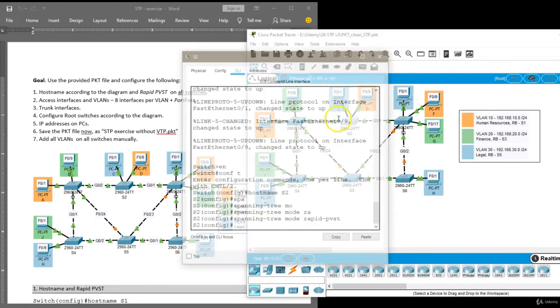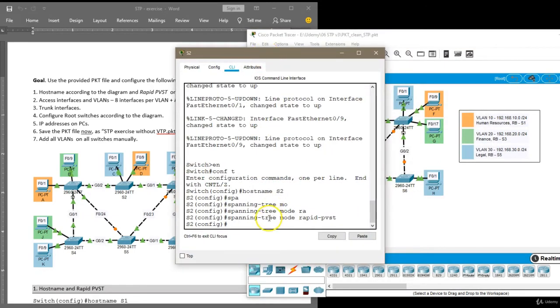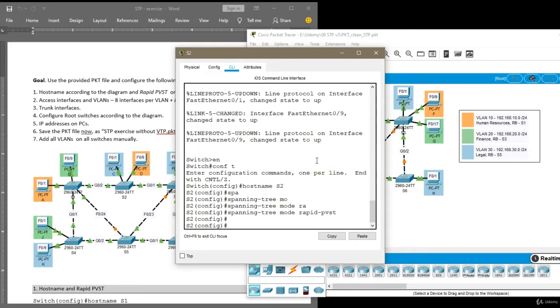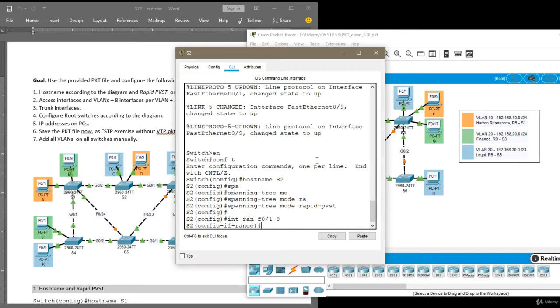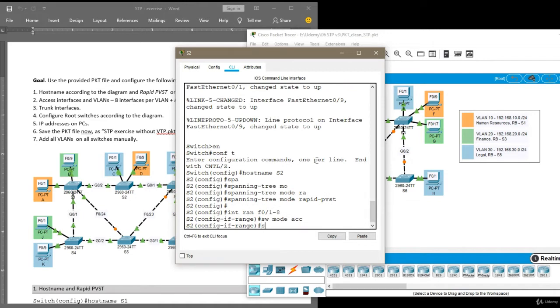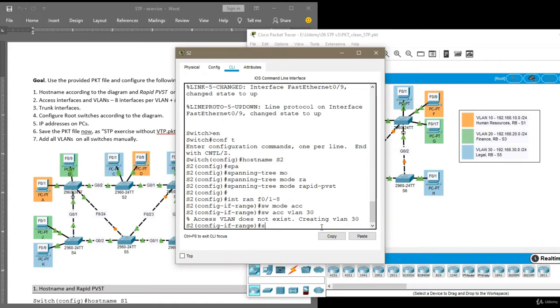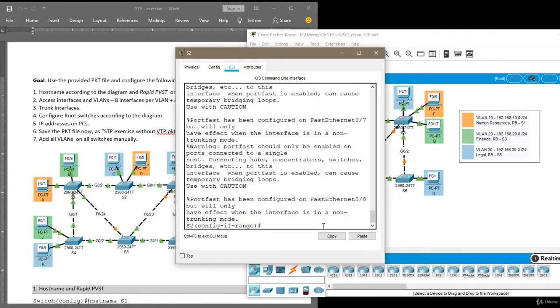Let's move on to switch 2. Here we're going to go to interface range Fast Ethernet 0/1 to 8. Switchport mode access, switchport access VLAN 30. Spanning-tree portfast.